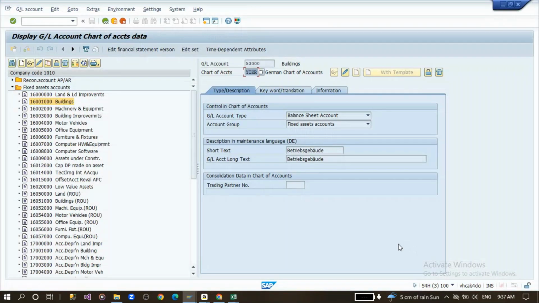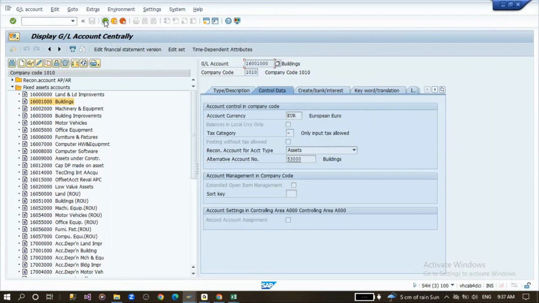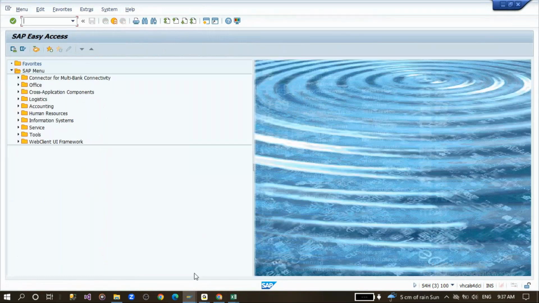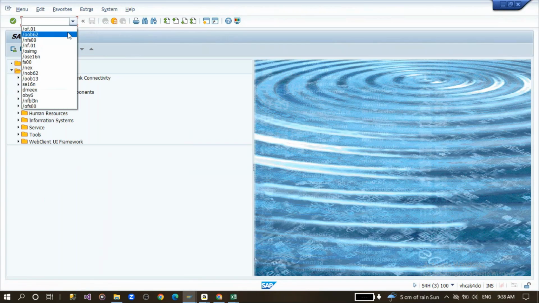Tomorrow I'll be explaining from the starting. This screen is completely new to you, right? So I'll be teaching you what this SAP Easy Access screen is and who will be using it. Generally the end users will be using this SAP Easy Access screen. What is this box, and why will you be using it? This box is used to give the transaction codes. So what is a transaction code, and what all can you give in this box? The transaction codes you can give.